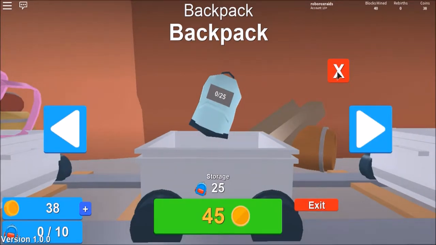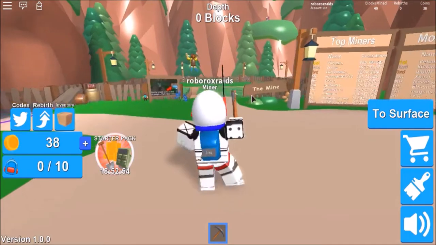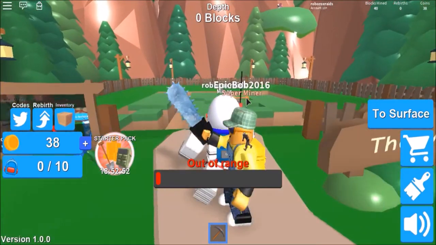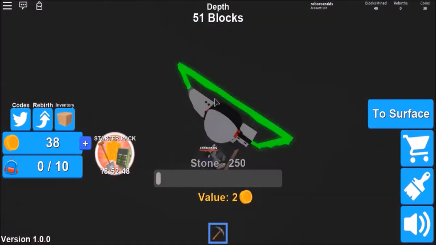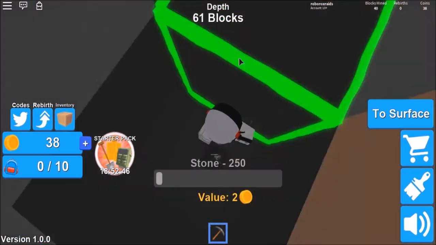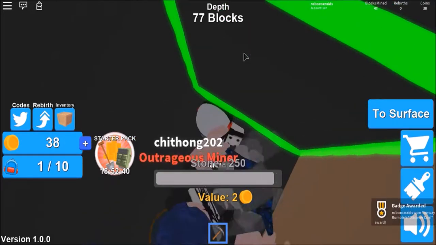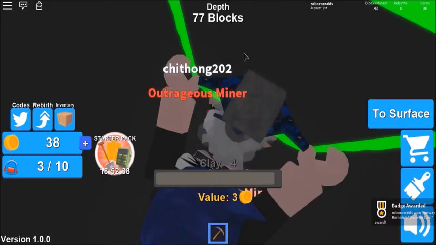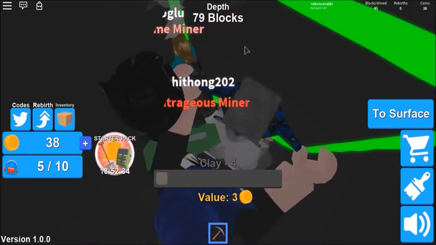Ooh, it's only 45 for the next backpack. No, I've already got that. Have you? I haven't. Right, let's get some good stuff and then upgrade my backpack and so forth. Oh, I got some coal. How much is that one? Oh, I didn't see. Right, there we go. Oh, clay. Ooh, nice. Copper! Value 80.